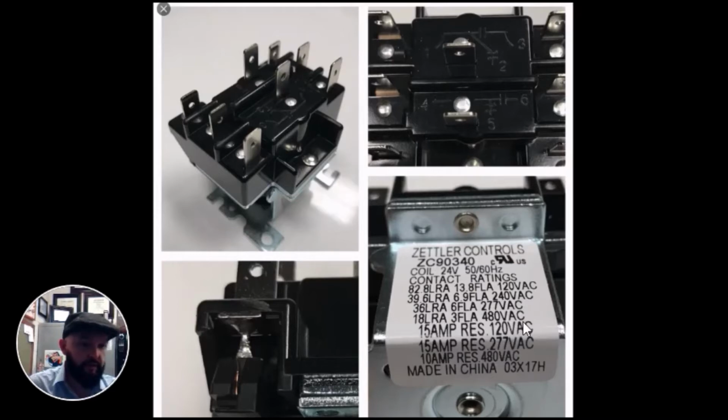Likewise, on this particular relay, you can use all the way up to 480 volts. Do not assume that is the case for every relay. Many of them are not heavy duty relays and cannot use 480 volts. What does that mean? So we know we have 24 volts on our coil here.